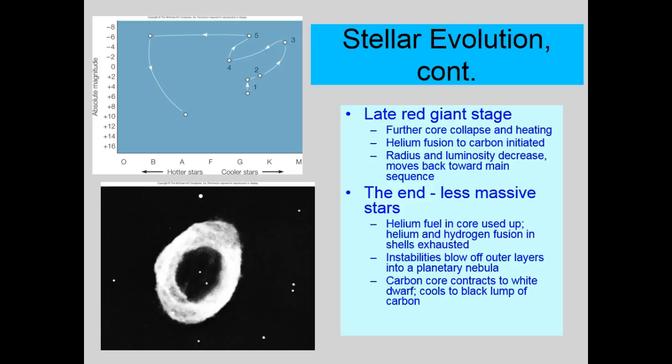Oh, there is one of those planetary nebulae. Here's that white dwarf in the middle, and it's blown off the outer layers of the gases and left just the core here as a white dwarf. Over time that will cool and you won't see it anymore because it's not producing any light. That was your white dwarf surrounded by your planetary nebula. So a slightly different picture from the one we saw earlier.